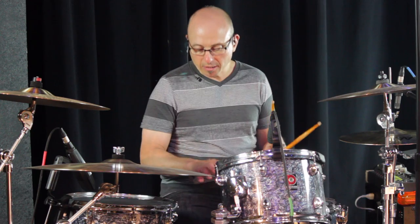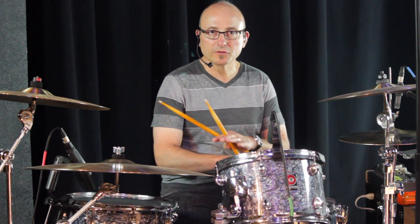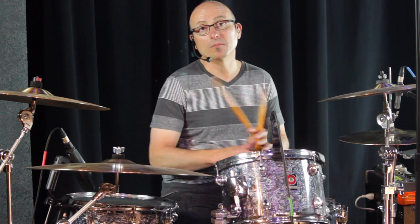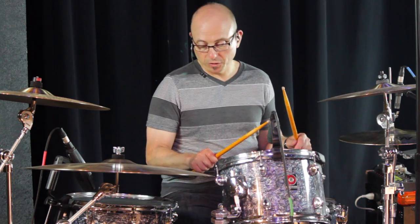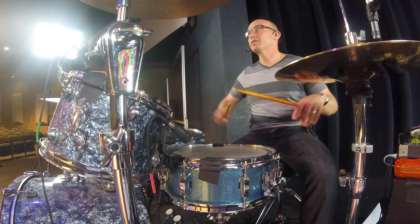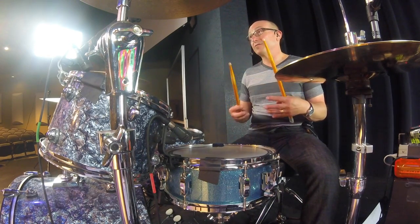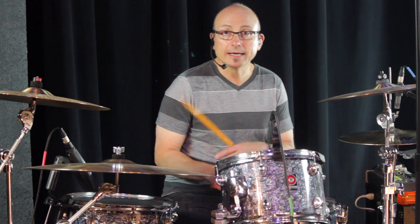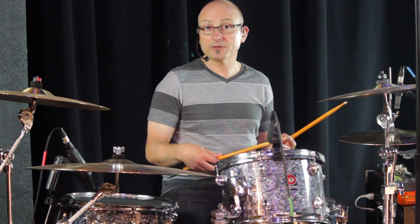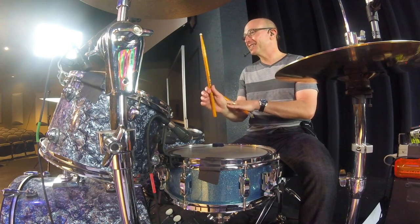The other part that's really important with the basic stroke is having a combination of your hand, your wrist, and your arm in the stroke. If we play everything with just wrist, we don't have as much movement or power. If we play everything with just fingers, we don't have as much speed or snap, and we can't get that big sound from lifting the arm up. So it's a combination of all three - sometimes we'll use some more than others, but the idea is they're all involved in the stroke.